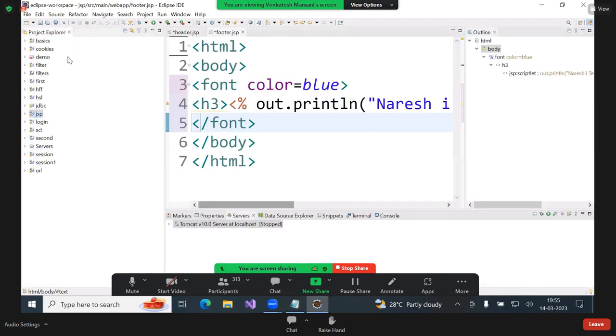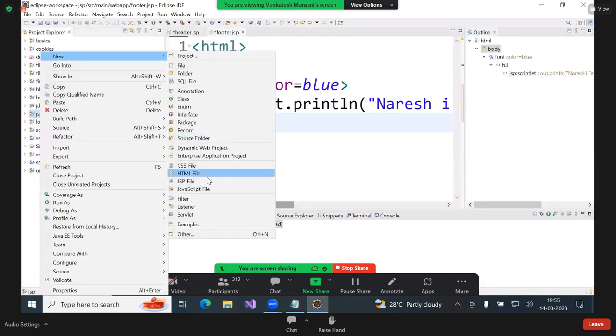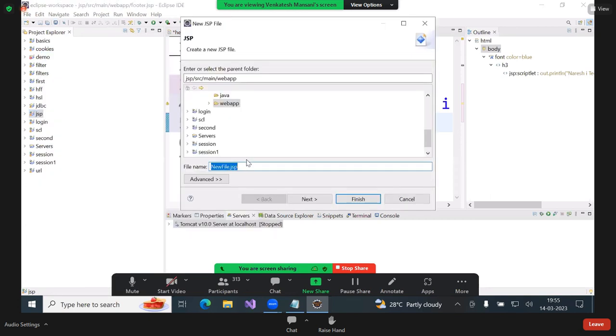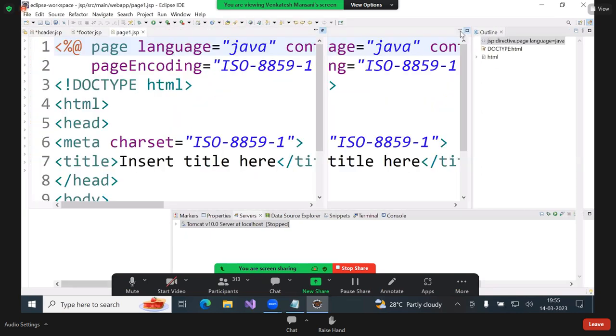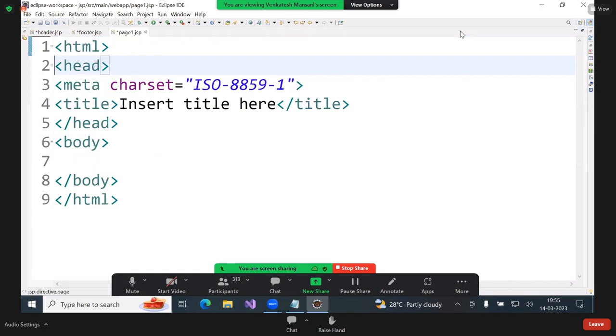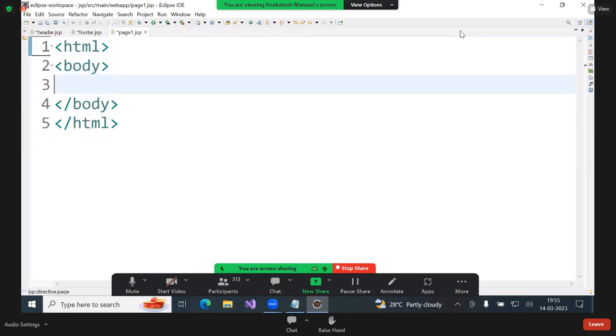Right click, new JSP file, page1.jsp. Now page1.jsp here. Say just I want to display JSP definition. So that is again scriptlet out.println.